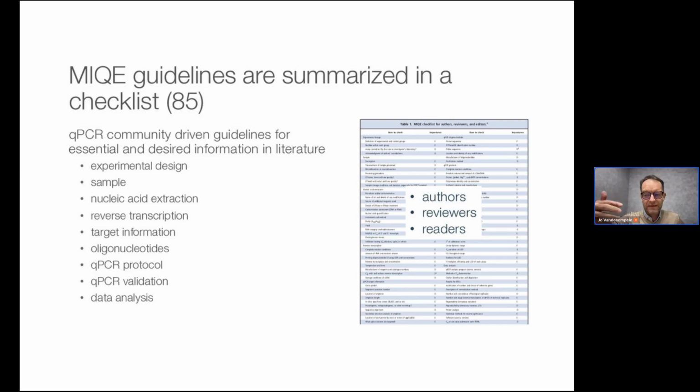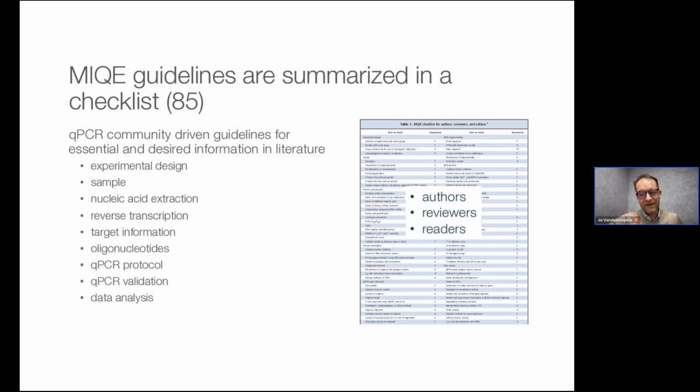It's for authors, recommendations, guidelines, how to design, execute, and report on quantitative PCR. It's for the reviewers to have a better and transparent understanding of what the authors did, how they came to conclusions, a kind of quality control check. And finally, also for the readers of the scientific study, if it's eventually published, to have a very transparent understanding of what was done, what controls were used, how the authors came to the conclusions, and if needed, how the readers can reproduce the study.